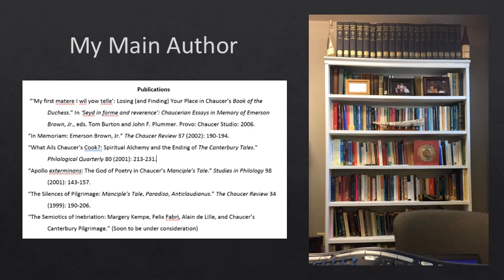So all of the books you're looking at on the shelf are on Chaucer. There is a vast literature on Chaucer. Thousands of books, in fact, have been written explaining historically, philosophically, linguistically, literarily, all that he's doing. I only have a small fraction of them, but every book over there is about Chaucer, pretty much. Hey, and there's my OED up on the top.